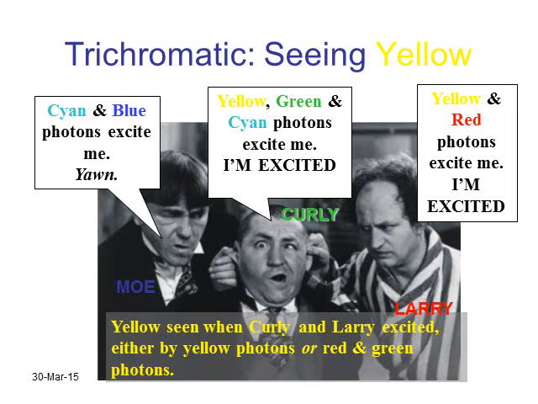All right, now to see yellow, we need to excite two of these knuckleheads, right? To see yellow, we want to excite Curly and Larry, and then we will perceive that as yellow. To do that, you can either use an actual yellow photon, which is a certain wavelength, but you can also do red and green, and that will excite Curly and Larry in your eye, and you will see yellow.